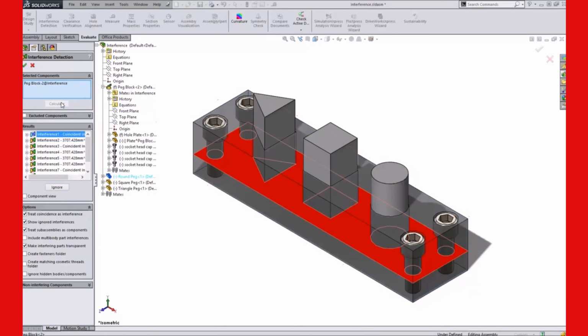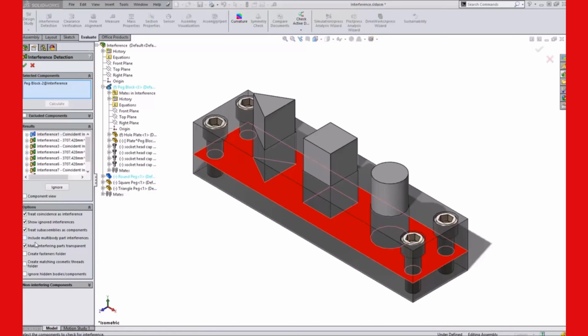Now, because this assembly has no subassemblies in it, this check mark down here makes no difference. Incidentally, if you use multi-body parts in an assembly, this option will check for interferences between solids in a single part file, but note that interference detection can never be performed on surface bodies.